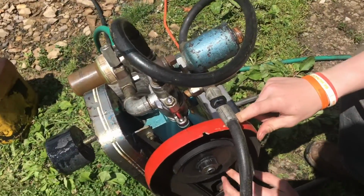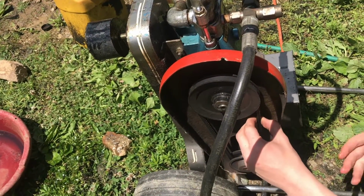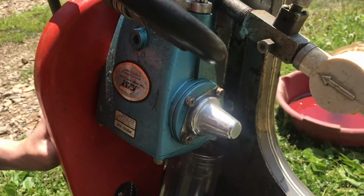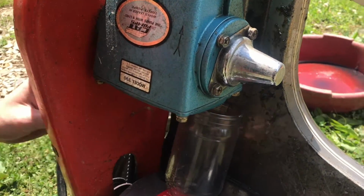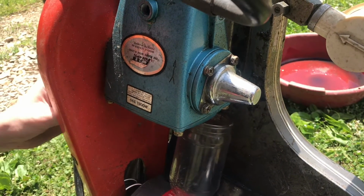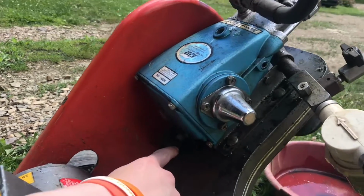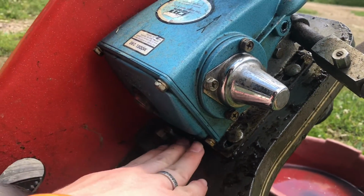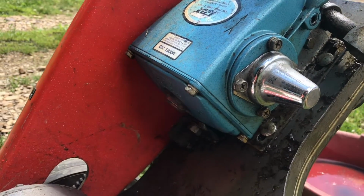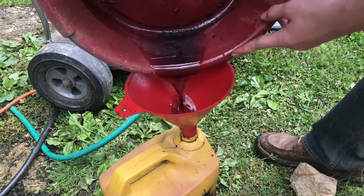I'm gonna move the belt by hand just to get anything out of the pistons, and if there's any oil in places that it can't reach, maybe moving it will get it so that it can. It doesn't seem like spinning this is doing anything. No more oil is coming out, so I'm pretty sure now we have all the oil that we can get out of the pump. If I put it here in a different position, it seems like the oil is starting to flow, probably just because there's a little bit there at the bottom and the oil plug is just gonna let a little bit more out. Now we're gonna go ahead and pour off the oil that we caught and put it in for recycle.